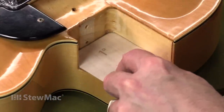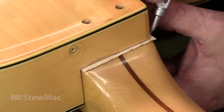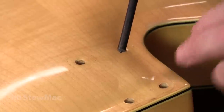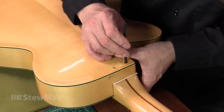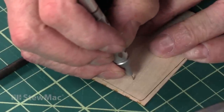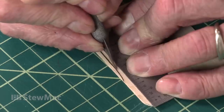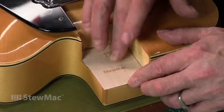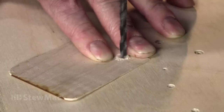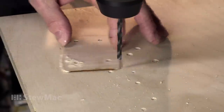Now we put this in the pocket — we've got a good fit. The next step is to temporarily put the neck on so I can trace around the trim line for the rest of the template, as well as mark the neck bolt holes. I'm using what's called a transfer punch — that puts the center mark on a hole you're trying to drill through. Don't push too hard because you don't want to split the maple. Now we have our drill-through holes; I touch them up with a pencil so they're easier to see at the drill press. Then I trim the edges off. To drill the holes, I used the slowest speed on my drill press with a brad point bit. I'm holding my fingers really close to the hole — this helps hold that thin wood down and keep it from chipping.